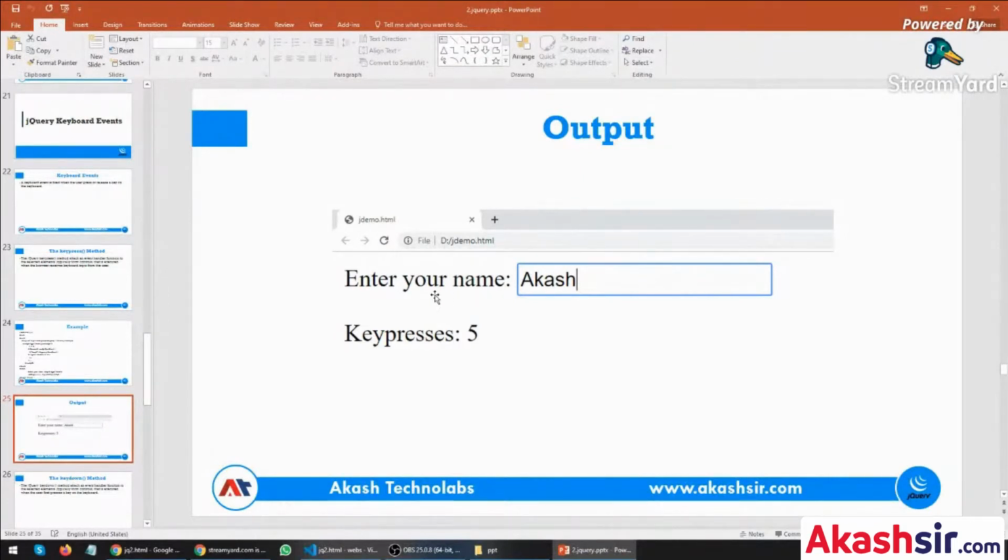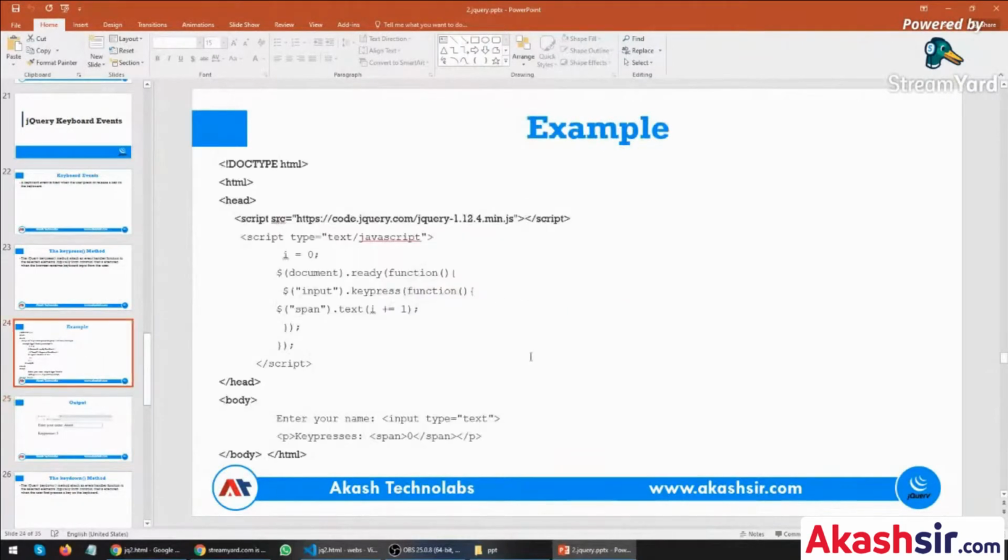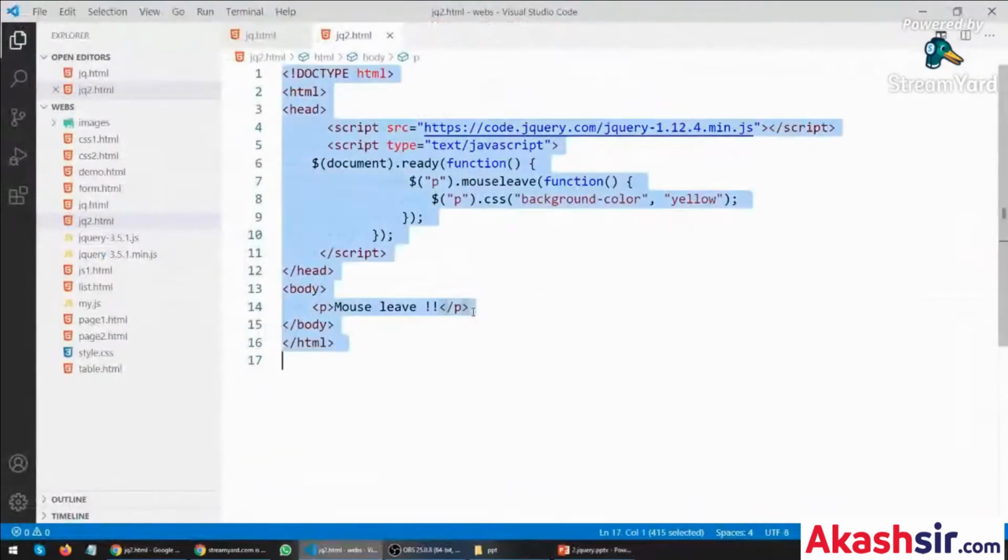yeah. So now let's say I want to count the number of characters which are already entered in my text box and I want to display it over here. You know very well, if you want to count something, first we have to define a variable, and also we need a plus operator, we can say increment. So let me perform this.